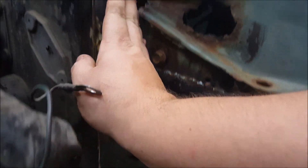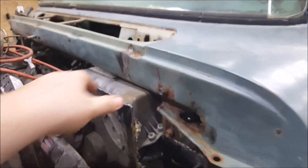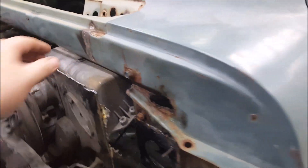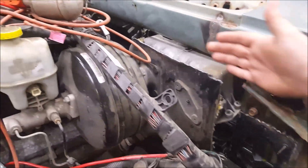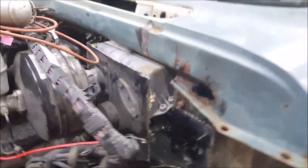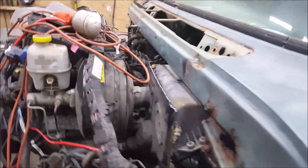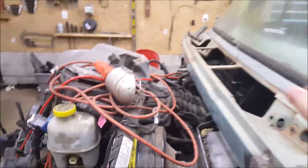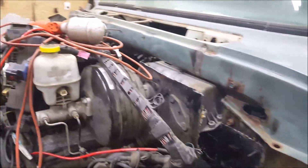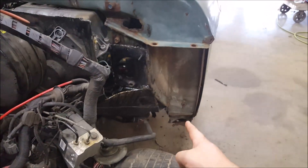Then keep following it around — that has to be straight because this is your steering. You can tell how long the dash is, it's huge and it can't be moved, no ifs ands or buts. You can see a better shot of that nightmare. I can't really weld it from the bottom, so I'm gonna have to butt weld it all together — probably hammer this down to where it's closer, put a thin plate in there, weld it all up. A lot of this will get seam sealed to make sure there are no leaks.